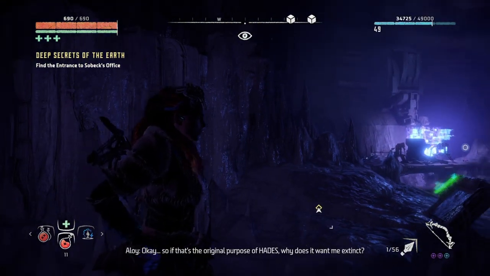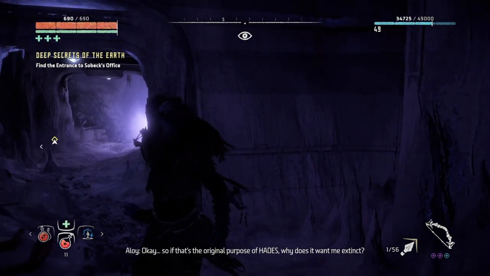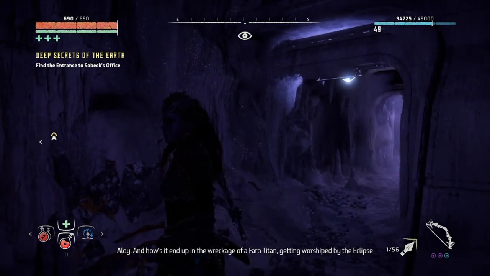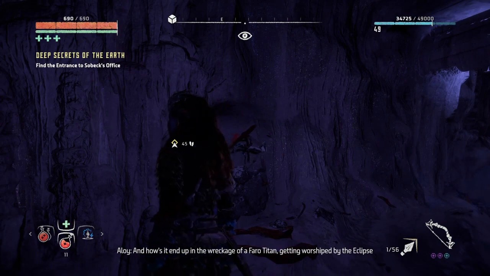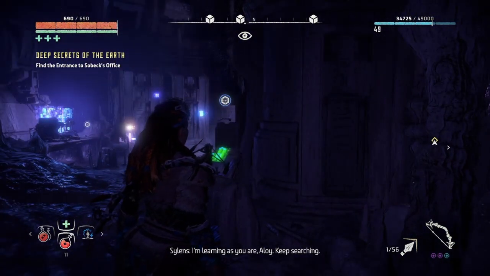Holy crap. Okay, so if that's the original purpose of Hades, why does it want me extinct? We need more data. And how does it end up in the wreckage of a Pharaoh Titan, getting worshipped by the Eclipse like some kind of god? I'm learning as you are, Aloy. Exactly. Keep searching.